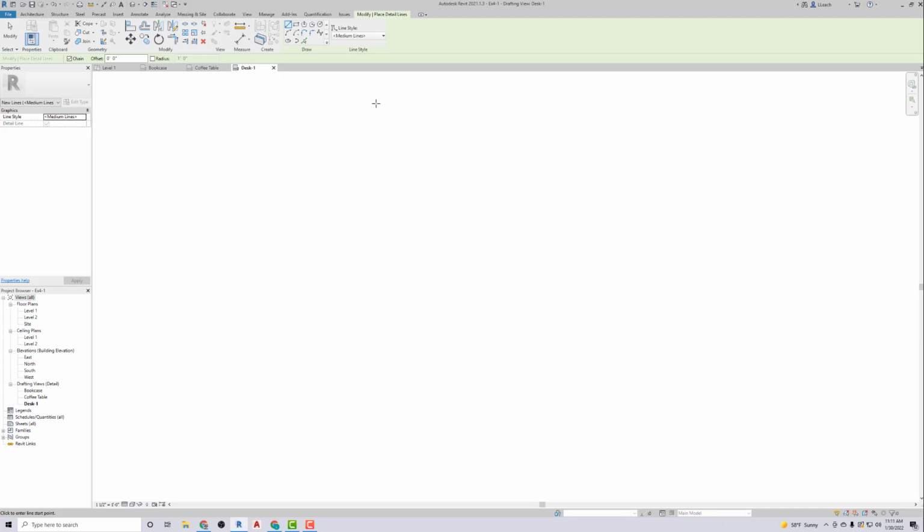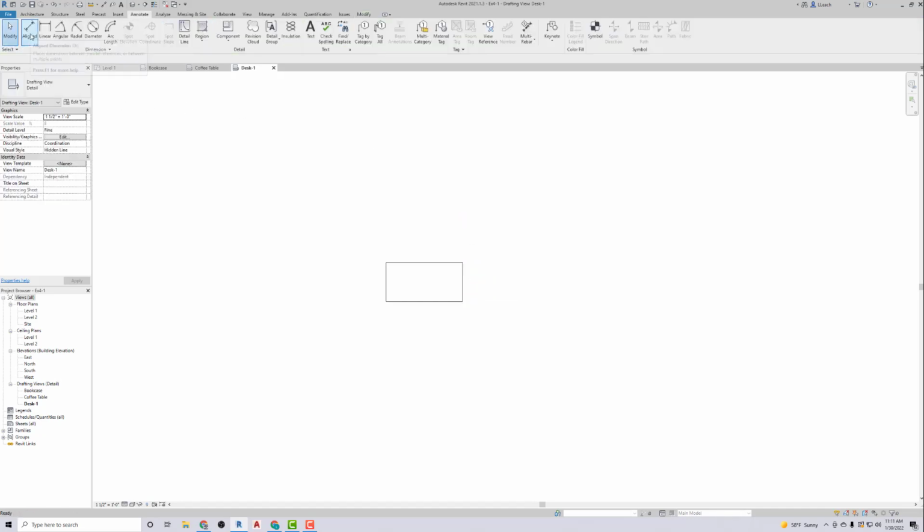Hit the rectangle. I like doing it this way. So this is 3 feet. This is 1 foot 6. I can just go 1 space 6. Hit Modify over here to get out of there. So there's our desk.